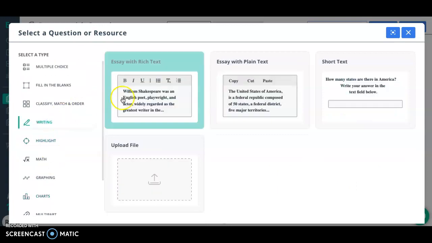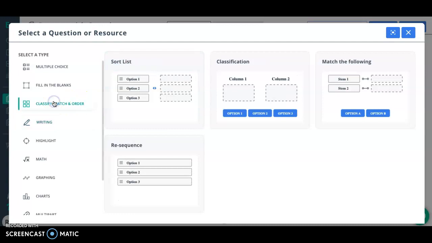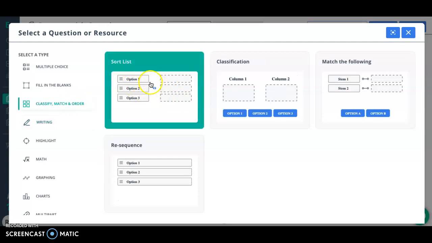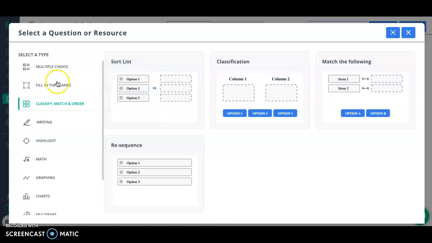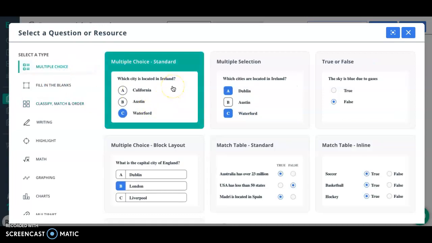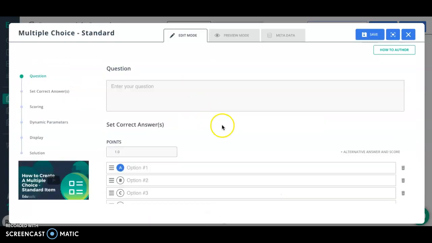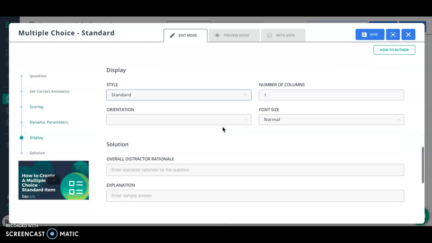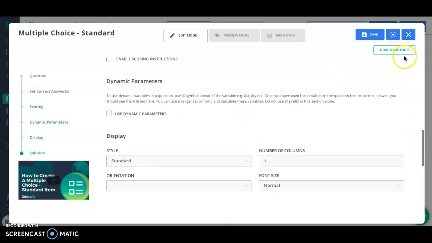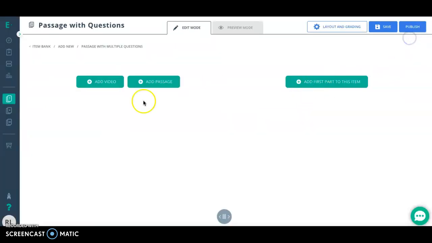you want. Maybe you want them to have a written response to your passage. Maybe you want them to have a matching of match the characters and their attributes, or maybe you want it to be multiple choice. Whatever you want it to be, you can add that on here. And then once you click that, this looks very much like it does for any other question. Just when you're done, it will get added to the passage itself.